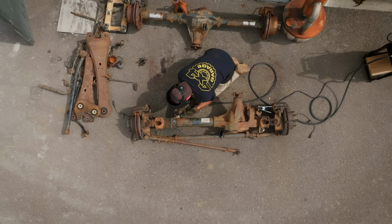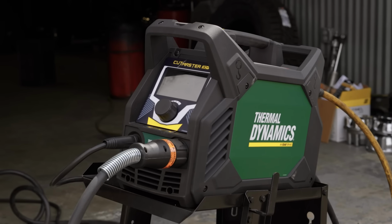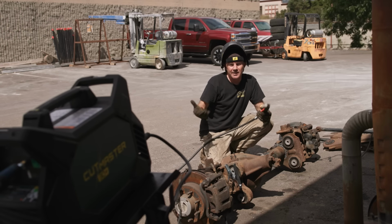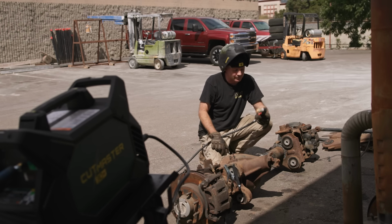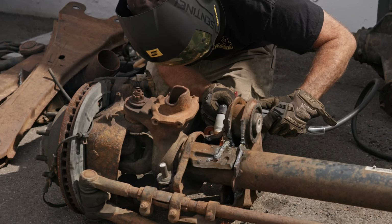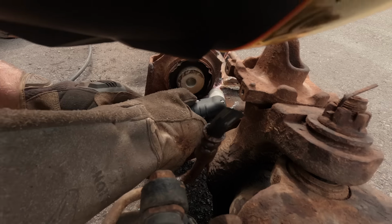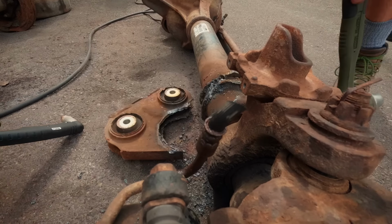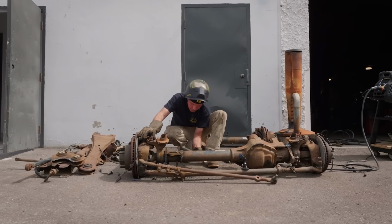I started with the grinder and it was going so slow. So we have a nice little Thermodynamics Cutmaster plasma cutter. Small, it's portable, so I'm like, well, I'll just grab it and bring it out here outside, and it's really making quick work of these brackets. I'm gonna take my time, buzz these all off, get them to where I can get a grinder on them and then smooth everything down. And then once that's all prepped, we can look at assembling our new bracket system.